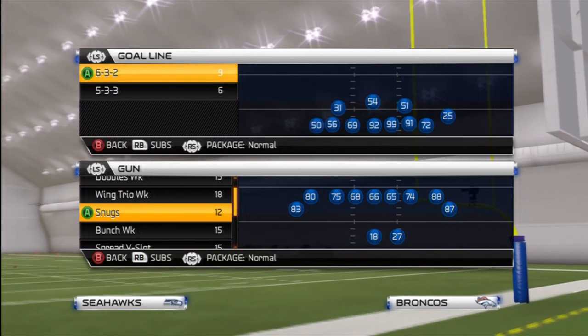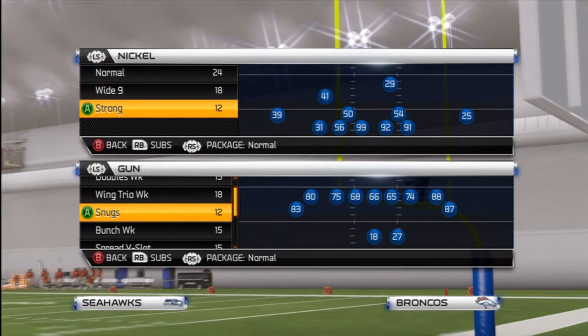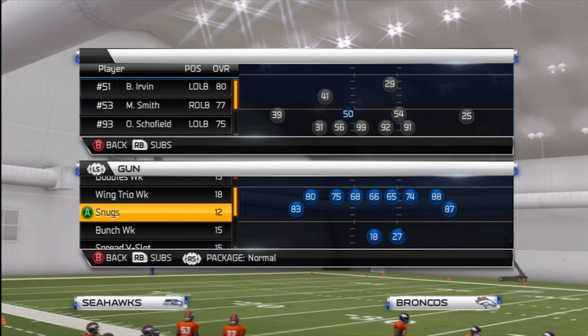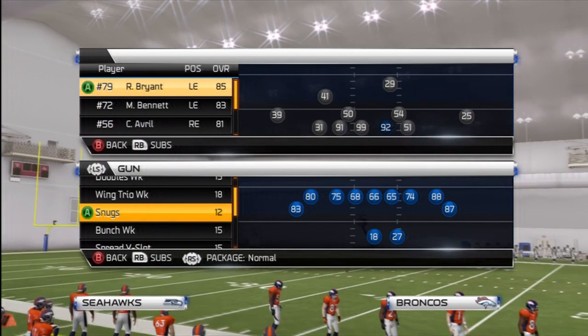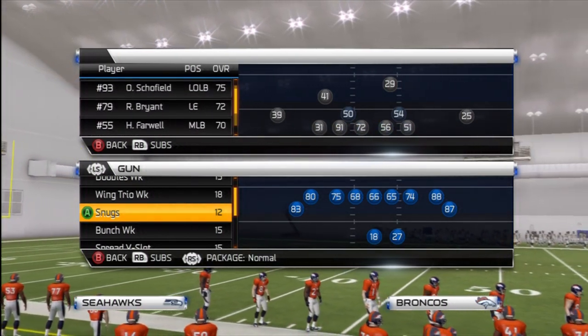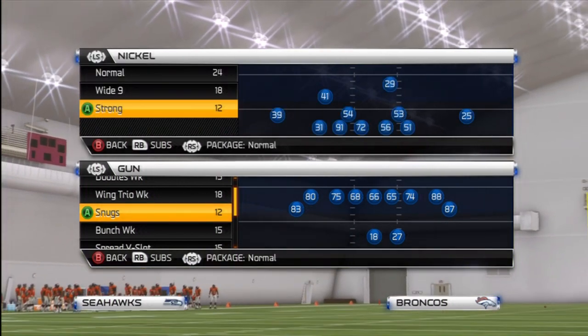This is a scheme that has several plays. I live in this formation the entire game. I want to go ahead and set up the nickel strong because that's a very popular defense that's been run this year. Let's go ahead and put Bruce Irvin there. Let's put Clemens on the other side, Averill, and Bennett. And then we can go ahead and put Smith and Wagner. So go ahead and just call that.